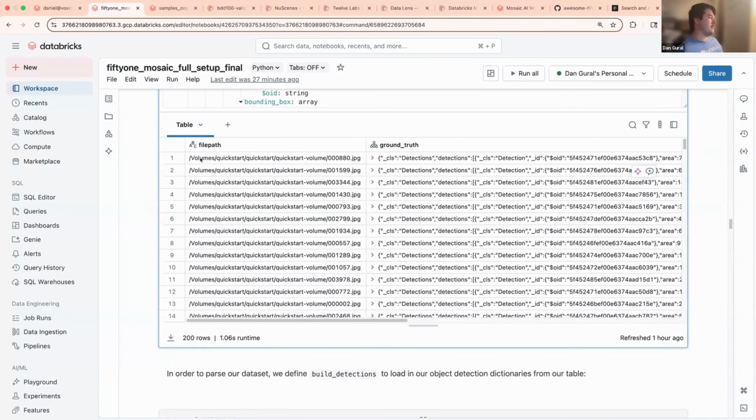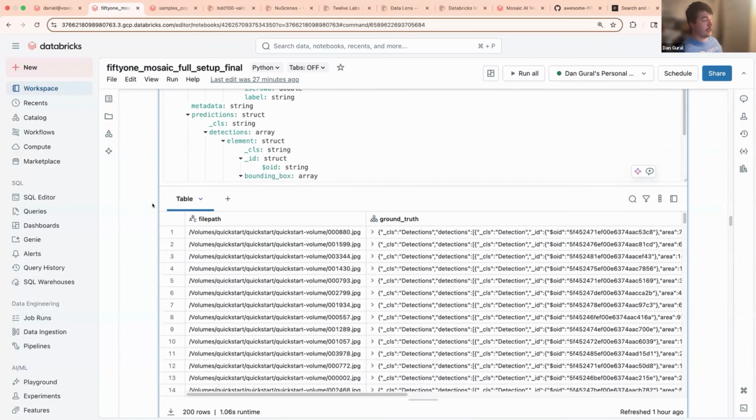Now when I go back to this table, I see it no longer says data JPEG, but it says volumes, quick start, volume, JPEG, right? And for anyone that doesn't know Databricks folder structure, volumes is where I store all of my volumes. Quick start is the name of the catalog. Quick start is the name of the schema holding it. The quick start volume holds the raw media, and then the JPEG is the actual one. I know that's a mouthful, but basically, this is how you have to drill into all the different names of your Databricks in order to get to a file path that we can actually access and visualize.